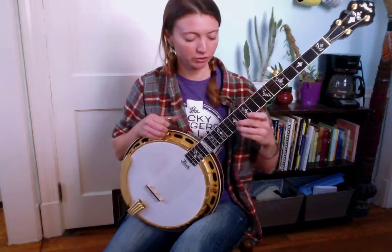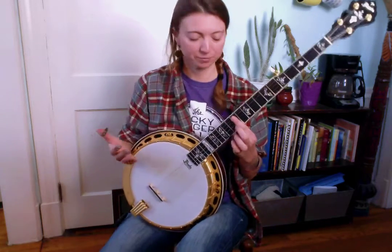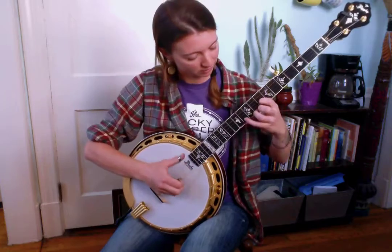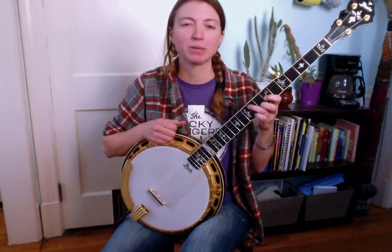What we were doing first was starting up at 12th fret strings 1 and 2 — a two-finger version of a bar-shaped G. That's how you find your starting point: whatever key you're playing in, find the bar-shaped version of that chord, and that's where you begin. Then we moved down to the D-shaped G lick. That gives you your bearings on where you'll be playing regardless of the key. So I'm going to go to the key of C, find my bar-shaped C and D-shaped C, and play the exact same material in that position.